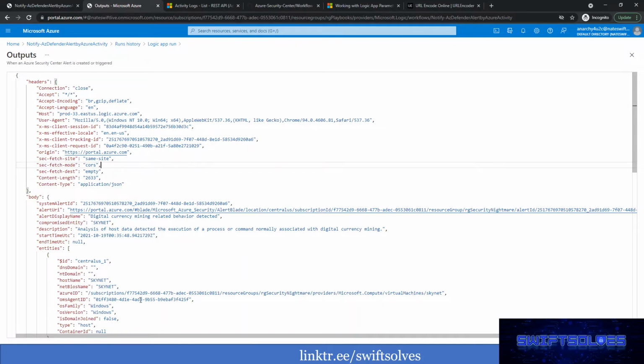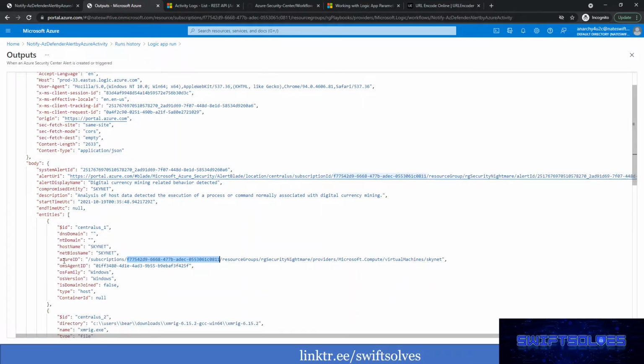I'm going to need to know the subscription to fill this in. And I'm going to need to know the timestamps, the 14 days ago timestamp and the current timestamp. But I'm also going to need that Azure Resource URI. That Azure Resource URI comes in via an entity where an Azure ID exists in that entity.